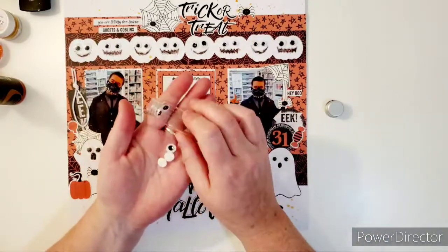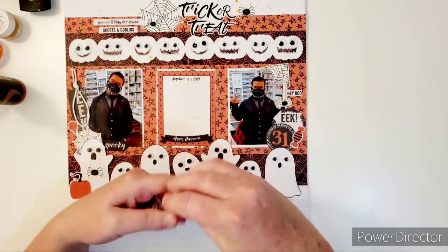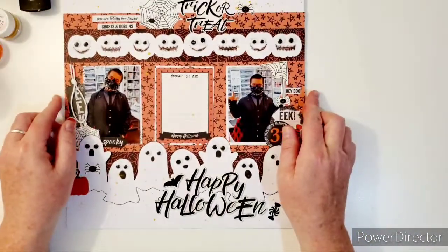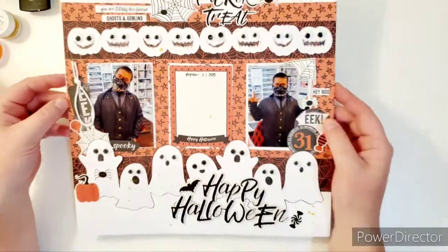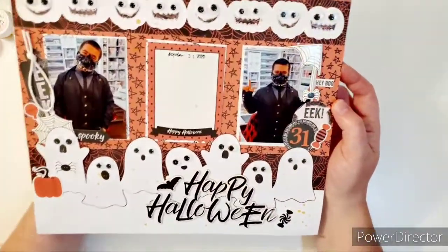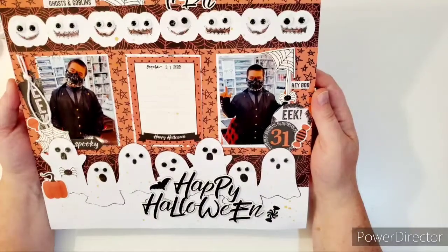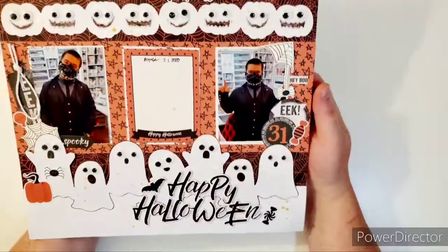These googly eyes are so cute — I'll show you, I just keep them in a little jar. You can get them at scrapbook.com; I'm sure they're probably at Michael's and Joann's and stuff too. And then I used Altenew antique gold for my gold splatters. I did go a little crazy with the gold splatters but I think it came out cute. I used some twine from Michael's and I made it look like it was a noose for Halloween instead of a bow or just a knot. I didn't put any gems on it at all because I thought that the circles interfered with the circles of the eyes — it just looked funny. Now if I could get to my enamel dots, they're packed away — I might have put black enamel dots on this layout. Sometimes I add things to my layout after the fact.